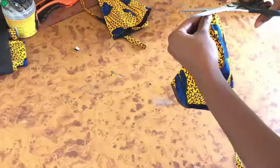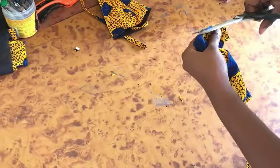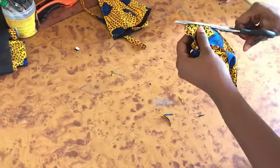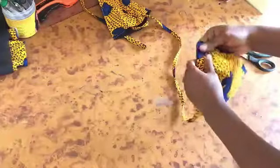Once done stitching that, you're just going to be trimming off the edges. We don't want any bulk inside our bralette, so I'm trimming off the excess before I then turn it inside out. After turning it inside out, this is how it's supposed to be looking. You can see how seamless and beautiful it's looking already.